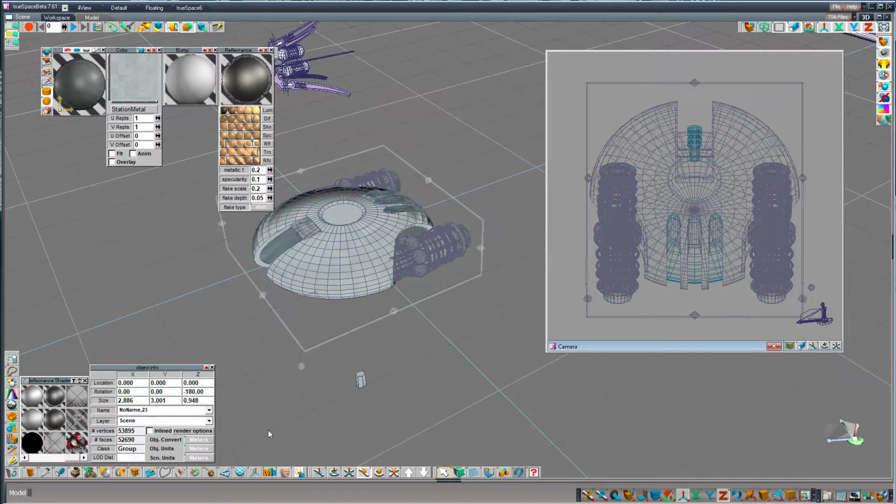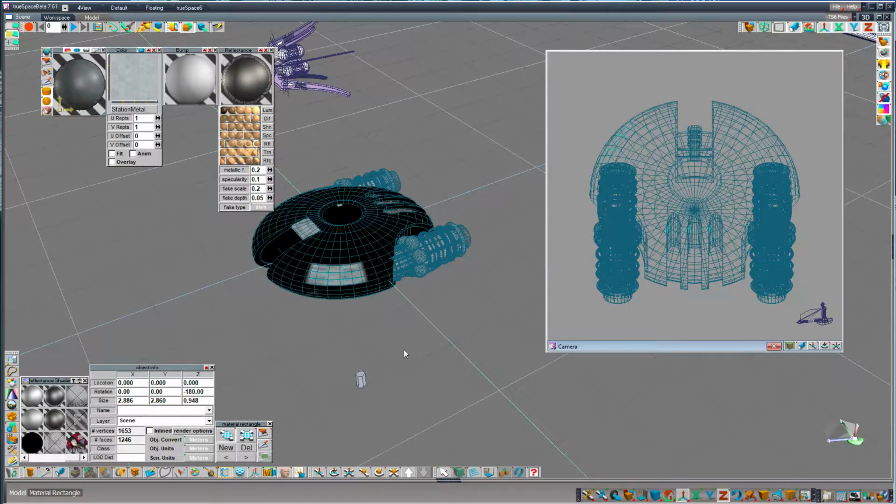Let me select. So this is the actual object, and if I go here, yeah, sure enough, you can see this is essentially a sticker that I just pasted on. Originally, I intended to have little patches, almost like it had been repaired, but I think in the end it doesn't quite look that well.